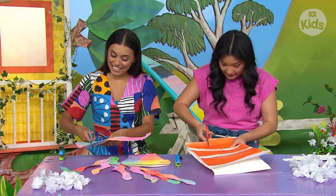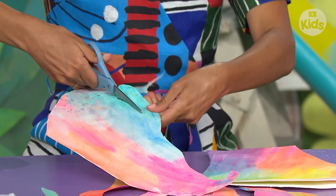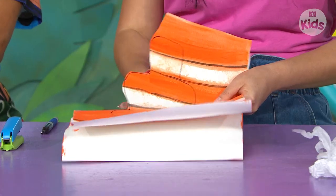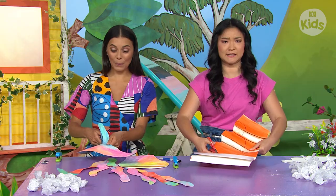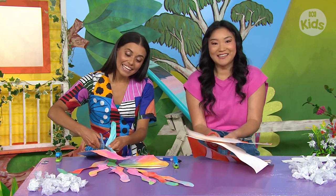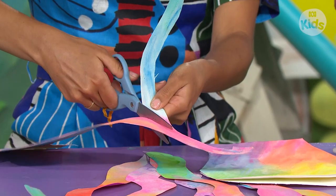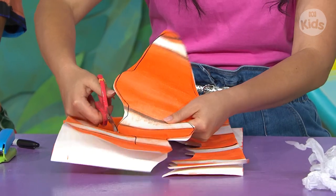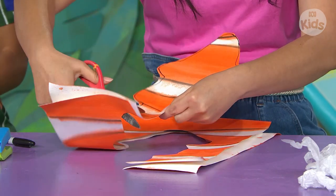Cut, cut, cut, cutting. Cutting here, cutting there, cutting everywhere. Oh, there's still a bit more cutting to do. Cut, cut, cut, cutting. Cutting here, cutting there, cutting everywhere. Here we go.